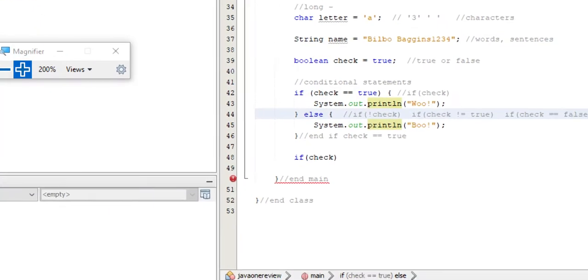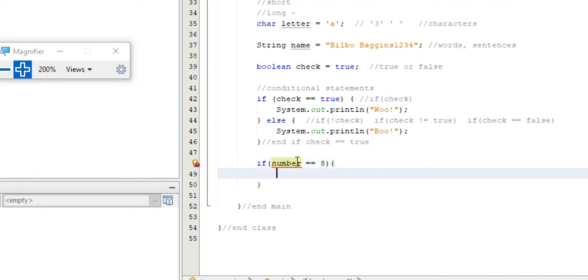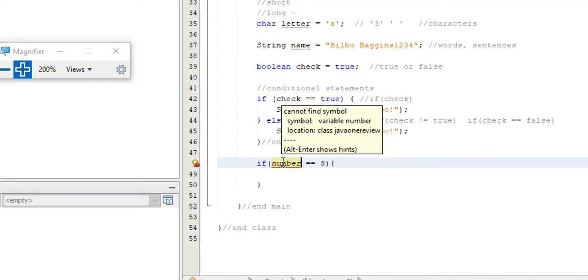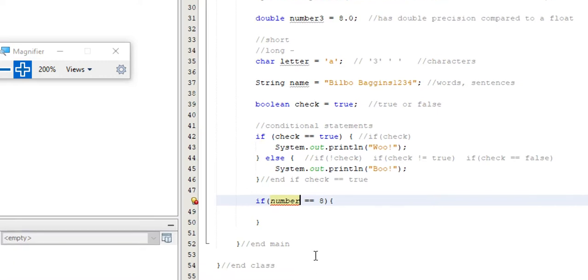Zoom in so you can see that a little better. But these are the different ways you can do it when you're dealing with Boolean statements. When you're dealing with numbers, however, number1 equals 8. And it's number1. Notice if I get an error, it'll tell me it doesn't know what that is. Cannot find symbol means it looks like it's a variable, but you haven't defined it yet, because I called it number1 and not number. There it is. And capitalization does matter, lowercase, uppercase.